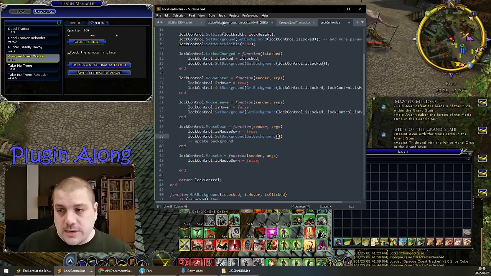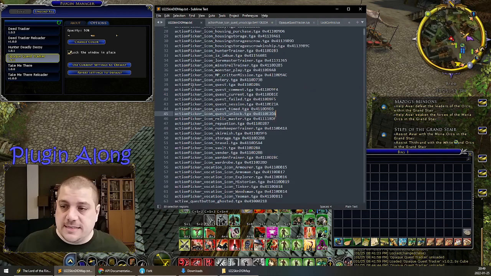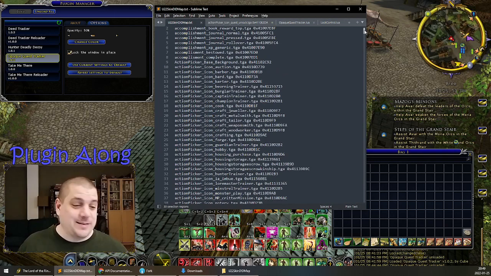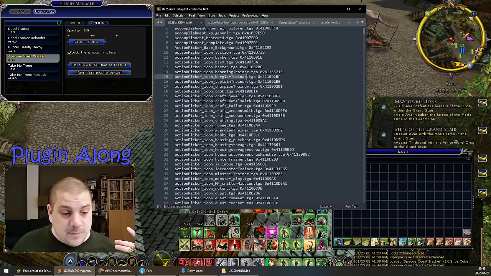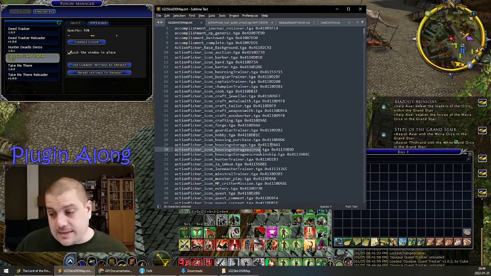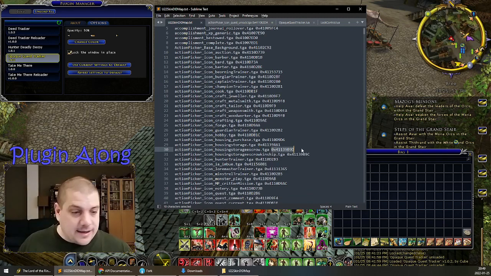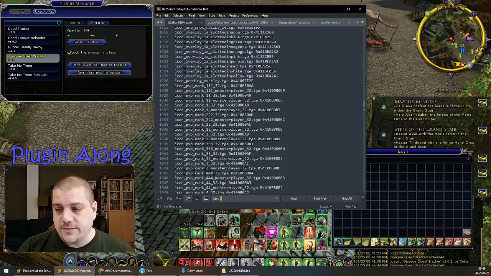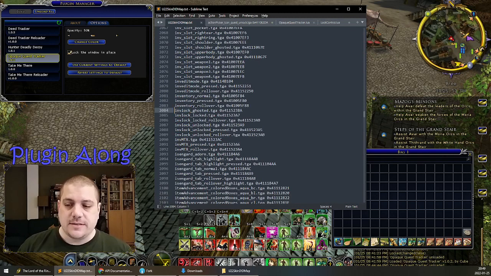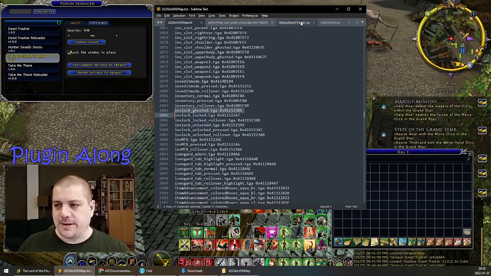I was showing earlier how you can use the skin ID map. This is the update 22, so it's very old. But if you're lucky, you can find the thing and the corresponding ID file, internal ID number. And so that's what we did here. Inventory lock. So we found these. I wonder if ghosted is related. All right, I'm going to pull ghosted in as well while I'm thinking about it.